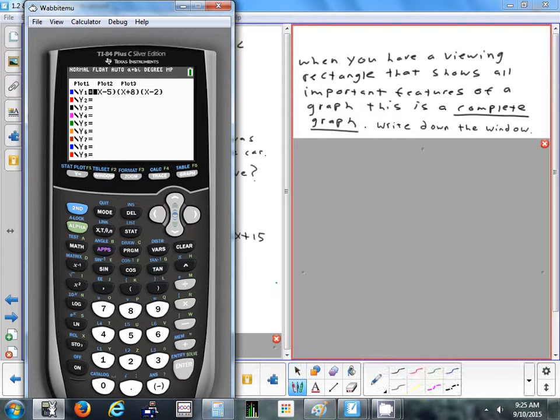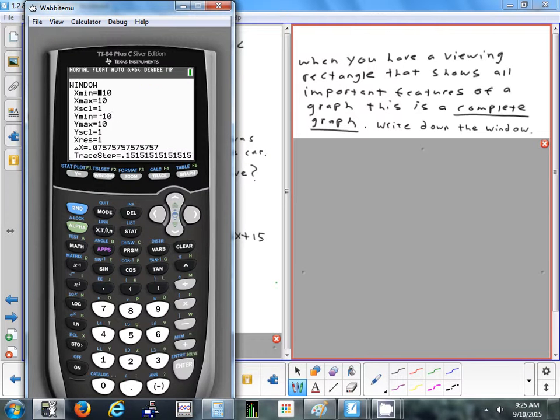How many twists and turns a graph can take is 1 less than its highest exponent. All right, so if you distribute all this out, you'd have x cubed. Okay, 3 would be your highest exponent, which means this graph can turn up to 2 times. Well, it's probably turning somewhere, but I can't see it.